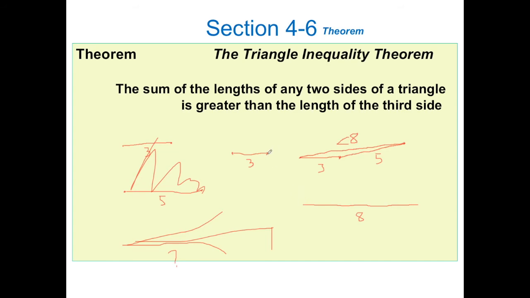Let's check it out. Well, if I drew it over like this, we're going to end up with a really large triangle, a really large obtuse triangle, right? And a really large third side up here. So the closer I draw it, right? If I draw like this, the third side's still pretty big, not as big as this 8.